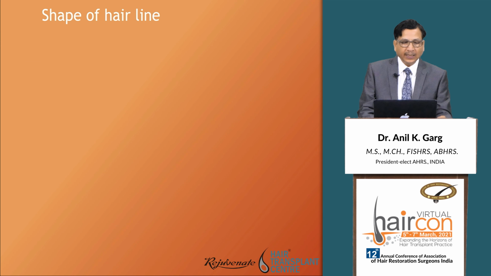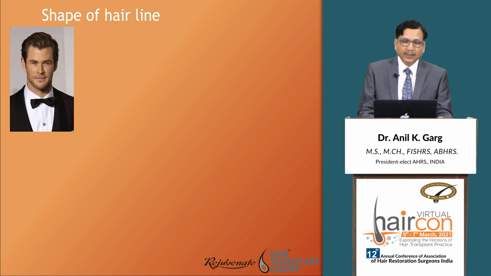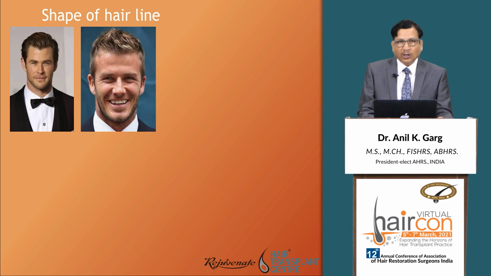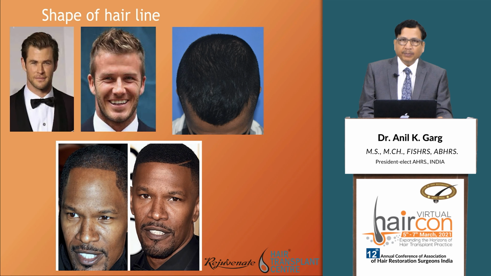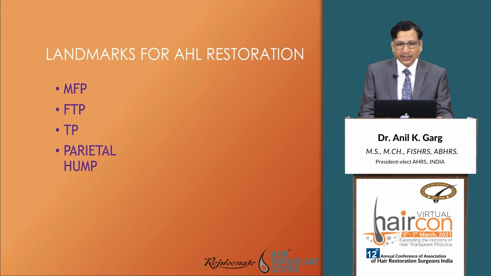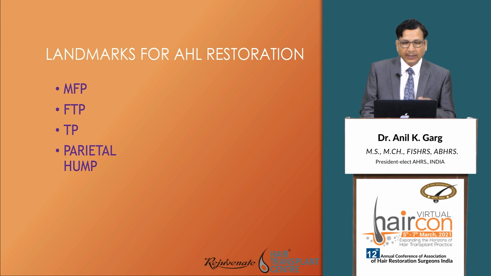The shape of the hairline can be triangular, round or oval, or square. Depending on the shape of the head or the skull, we decide on the line, and also on the ethnic variation. The landmarks to reposition the anterior hairline are the mid-frontal point, frontotemporal point, temporal point and the parietal hump. We will take them one by one.